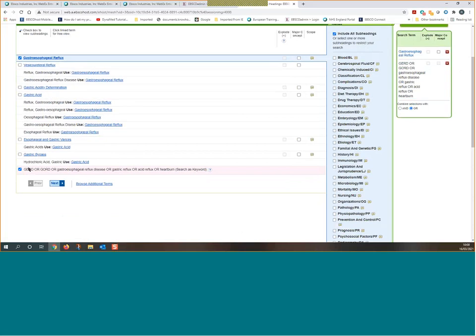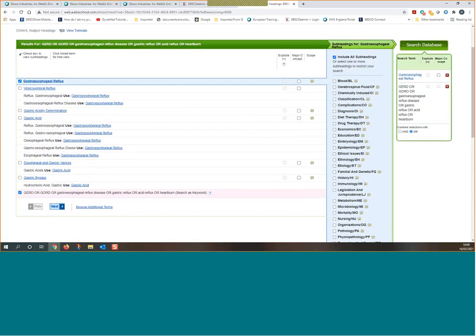If you look to the far right, you'll see them grouped together in the box under search database. So we have our index search and we have our free text keyword search, and they're combined using the OR operator. So in other words, we'll find any item where these terms appear in the title or abstract, etc., combined with any item that's been indexed with gastroesophageal reflux. So making use of the CINAHL Subject Headings, the controlled vocabulary for this database.